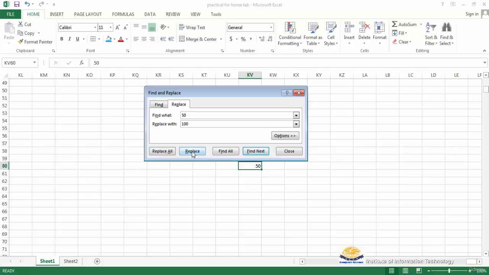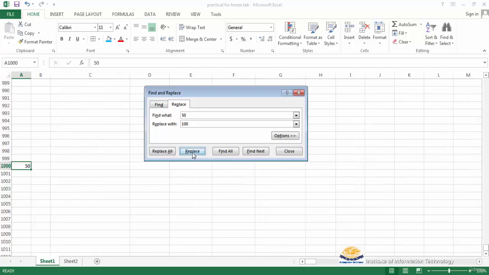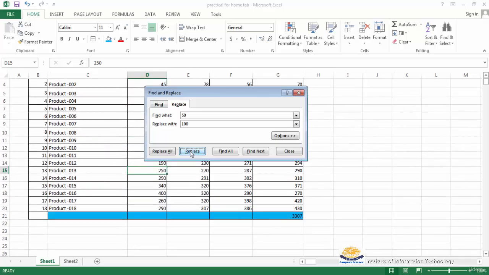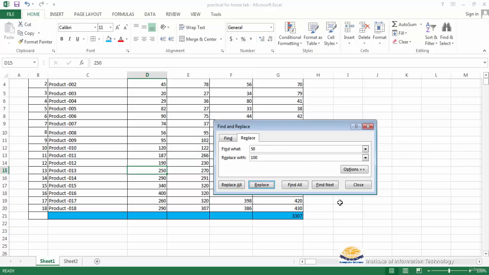I am giving replace. Okay, it is replaced, and goes to the next appearance of the data 50. Again I am giving replace. The next value comes. I am giving replace. Okay, all data excluding the first one is replaced.